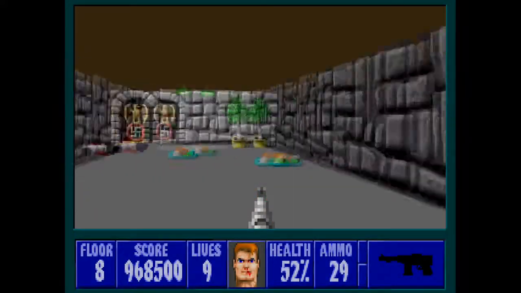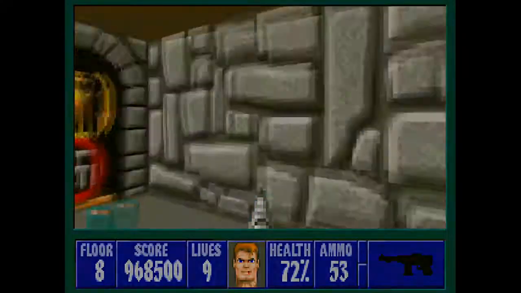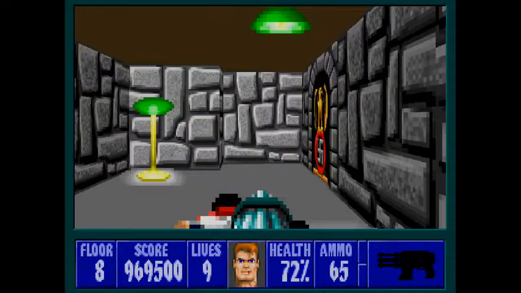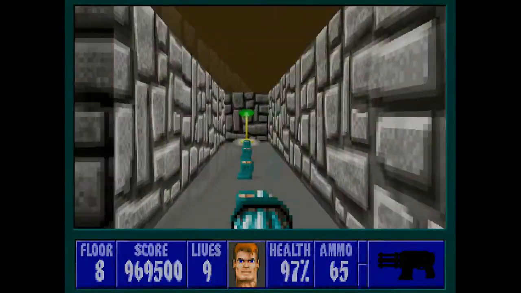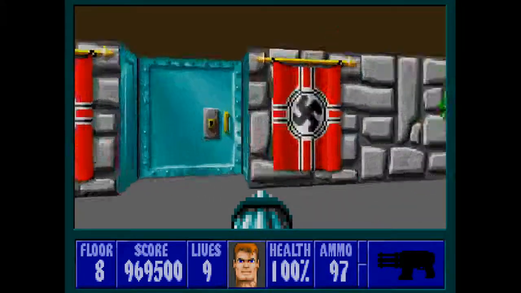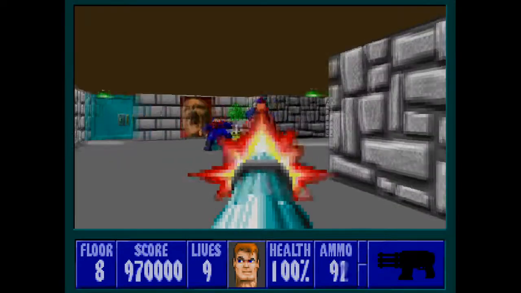And we have our sixth secret now, if I'm not miscounting, with some much needed ammo in it. Switch back to the chain gun now. Another secret at the end of this room, seventh secret, has some health and some ammo. Moving on. Right, there's some health on our left, but a group of enemies on our right.